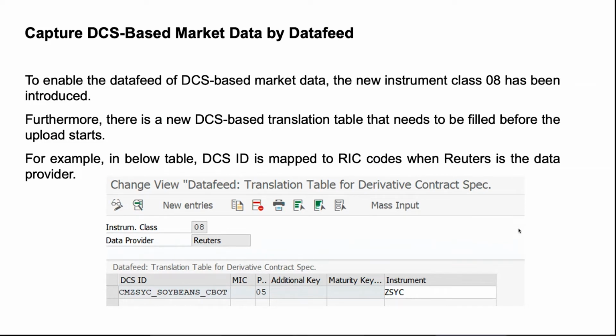Yeah, and as I was saying, the last option, I mean the third option, is always to use a price interface. SAP Treasury and Risk Management also has the standard functionality for data feed, so you can use that. But for that data feed, you have various conversion tables in that node where you have to maintain mappings of DCS IDs and the source and target conversion information to acquire a price successfully.